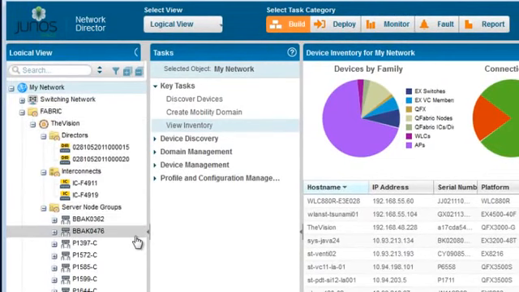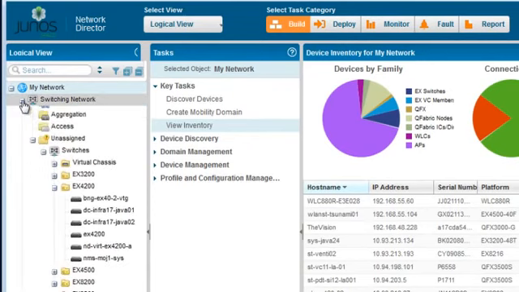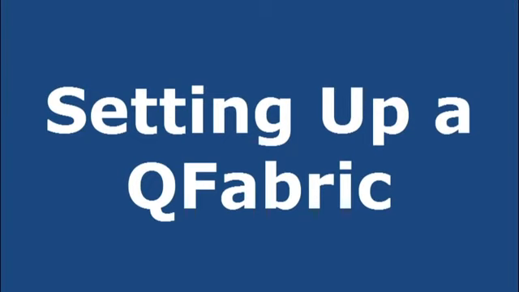The member devices are separated into subfolders by their type: directors, interconnects, and the types of node groups. The control plane Ethernet switches are not automatically associated to the QFabric, so initially they appear under the Switching Network folder. Associating the control plane Ethernet switches with the QFabric is covered in the section on Setting up a QFabric.